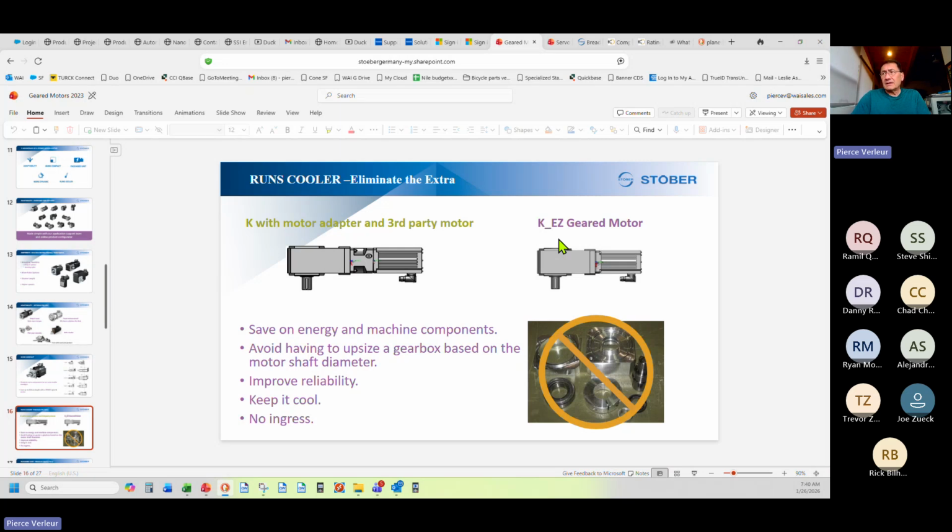Stober makes a motor that, in essence, matches right up to the Allen Bradley servo gearbox, servo controllers, the amplifiers. And in fact, Allen Bradley uses the Stober motor in their product line. So it's a very interesting commercial advantage for Stober, in that if you're selling a Stober gear motor, its file is right in the, I forget what the name of the Allen Bradley amplifier is, their model name.